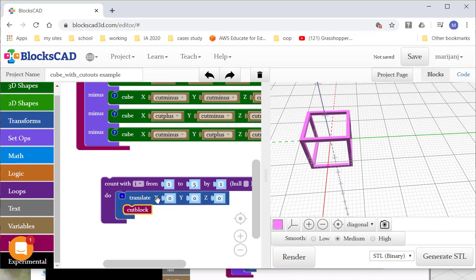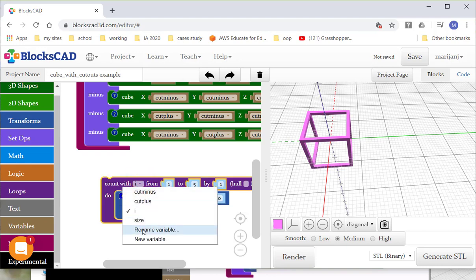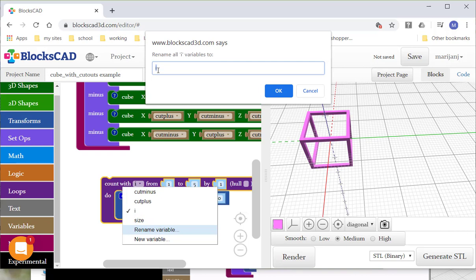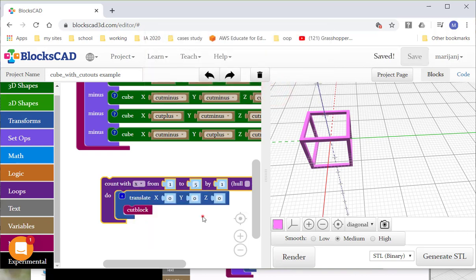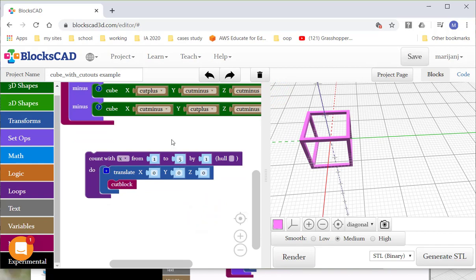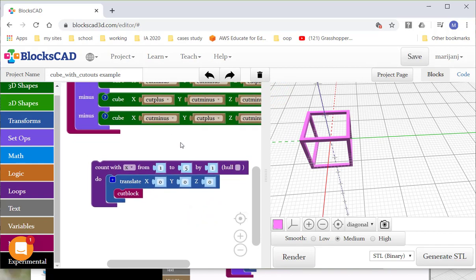So this will be in the x direction. I'm going to change this to an x, so I'll just call this variable x, and it'll run 5 times right now, although we can control that too.